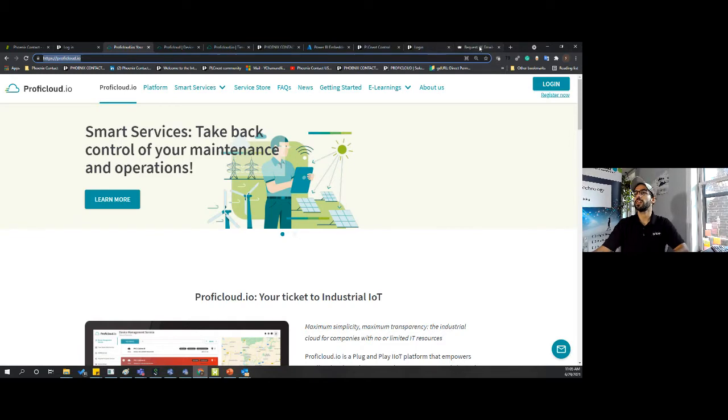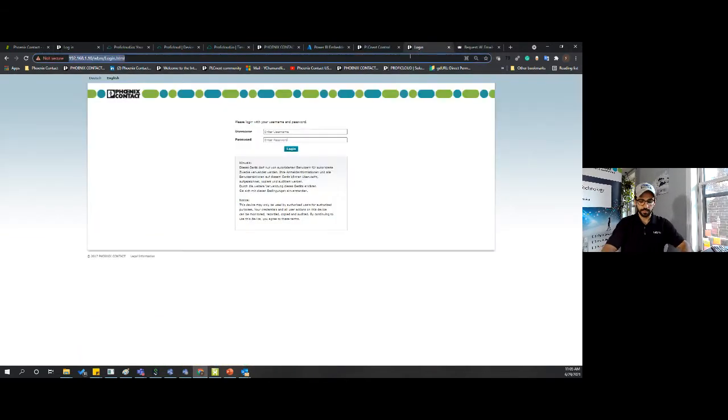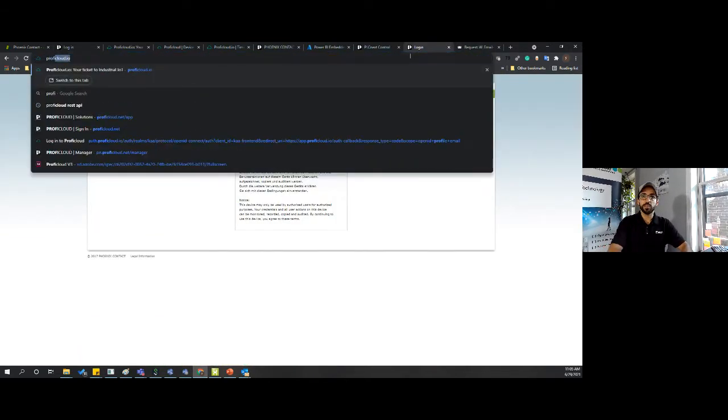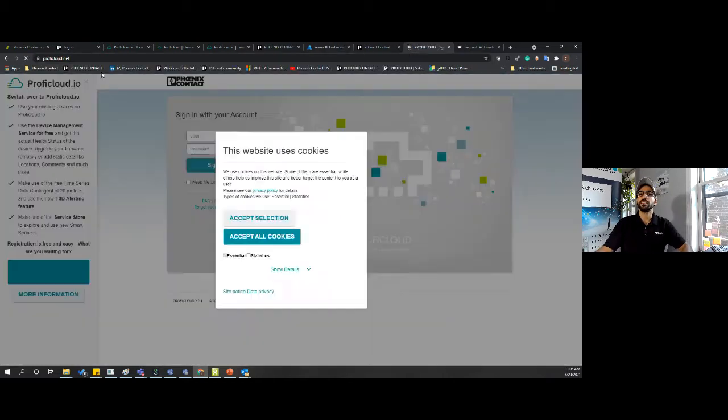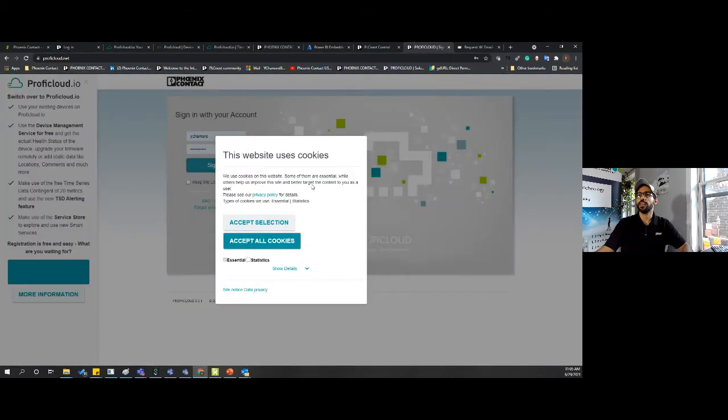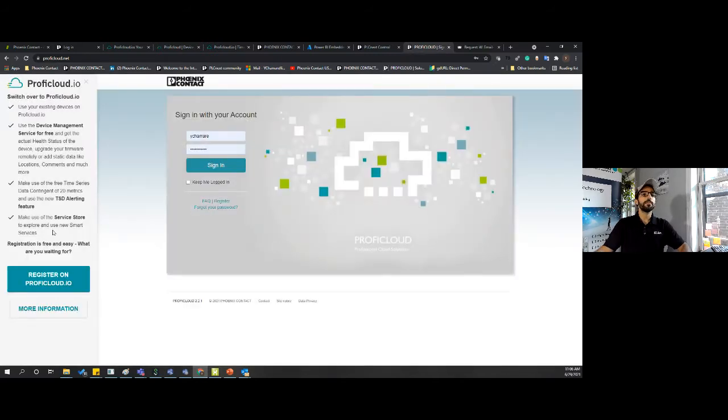I mean, it's still online, but it's being migrated into proficloud.io. So this website, proficloud.net, and you can see the disclaimer over here, has been switched over to proficloud.io. Okay. The registration process is free.